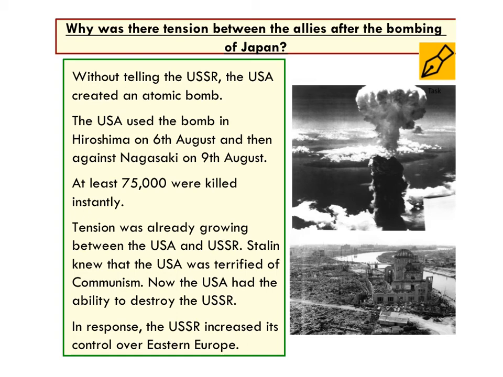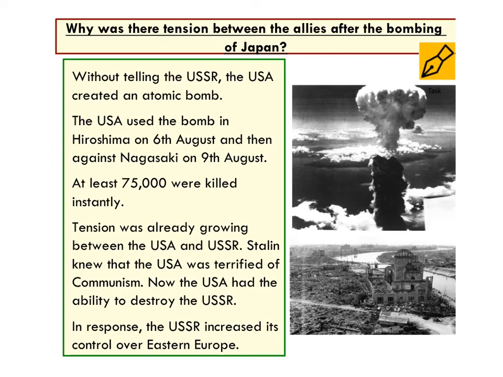Particularly because Stalin had found out from his spies that this was happening, and he'd been waiting to be told and never was. In fact, he was told whilst at Potsdam that this atomic bomb had been successfully tested. And so it happened just as the relationship between the alliances was worsening. Stalin was then told about this bomb, which increased his anger.